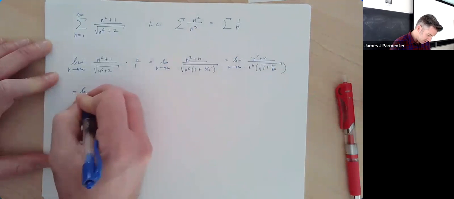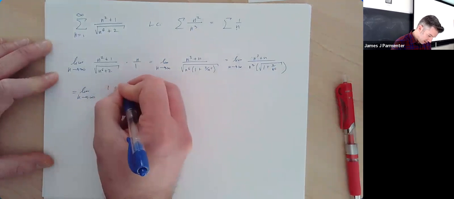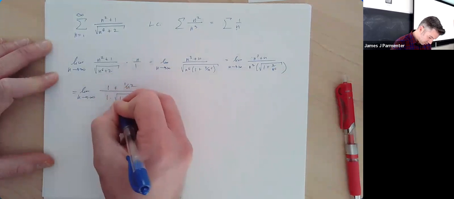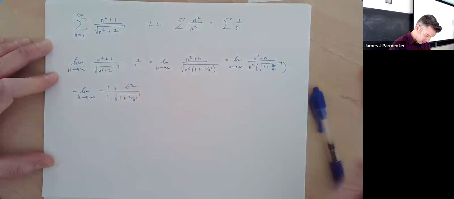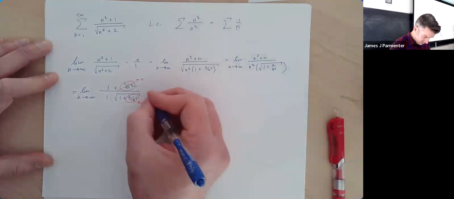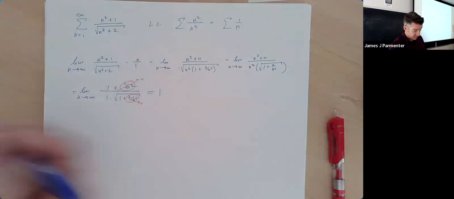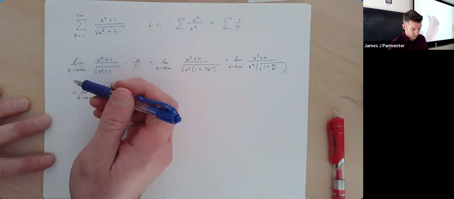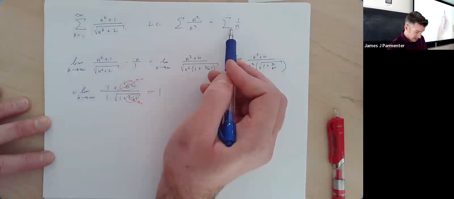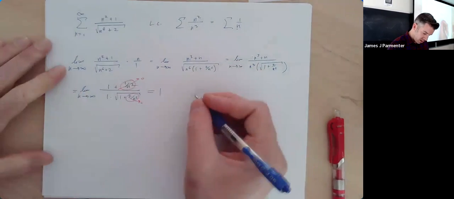But if you want to do the division, the limit as n goes to infinity of 1 plus 1 over n squared over 1 times the square root of 1 plus 2 over n to the 6th. And just like before, that goes to 0, that goes to 0. So this limit is equal to 1. Now, we're not saying this diverges by the nth term test because we didn't take the limit of the sequence. The limit of the sequence would be 0. But the limit comparison test tells us that both this series, which diverges, and this series have the same behavior because your limit was not 0 and not infinity. So it also diverges.